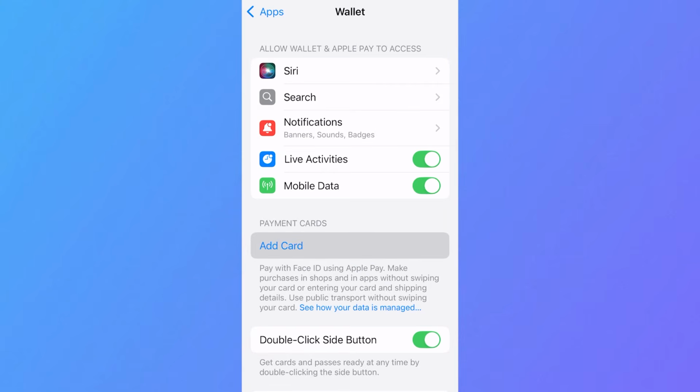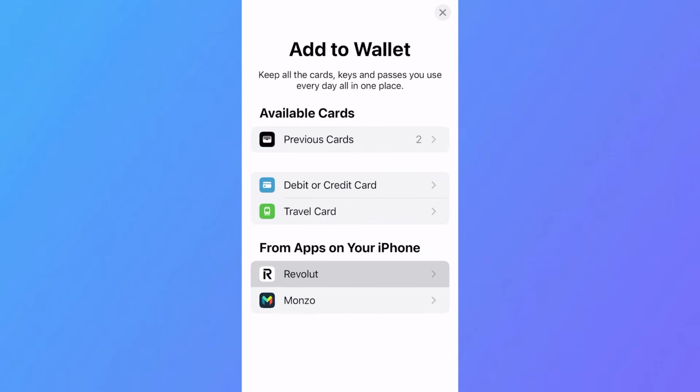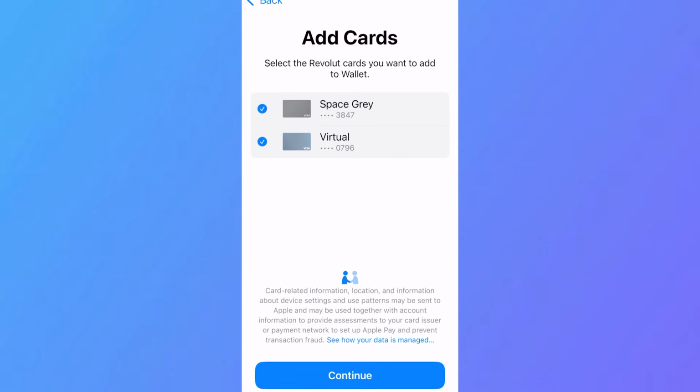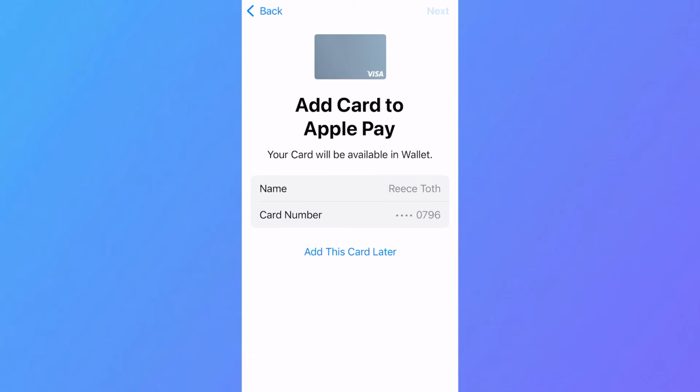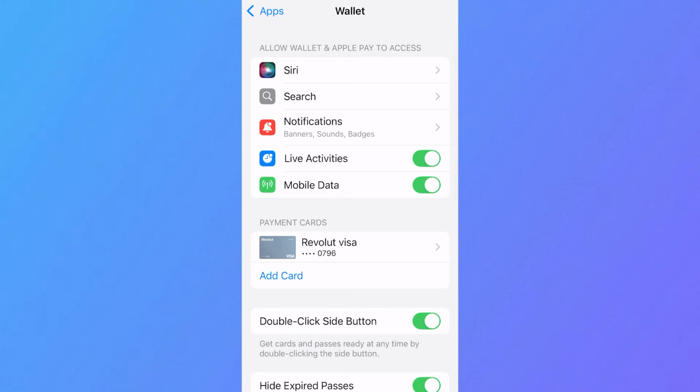Now, underneath payment cards, you just need to click on Add Card, and then from the bottom here, you should see this section where it says From Apps on your iPhone. So you can just click on Revolut like so, sign in to your Revolut account, and from here you can add either your virtual or physical card. For this tutorial, I'm just going to add my virtual one here and press continue, then click on next in the top right hand side, and just like that we have now added this card to our Apple Wallet.